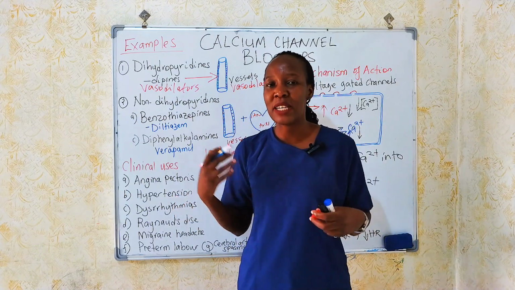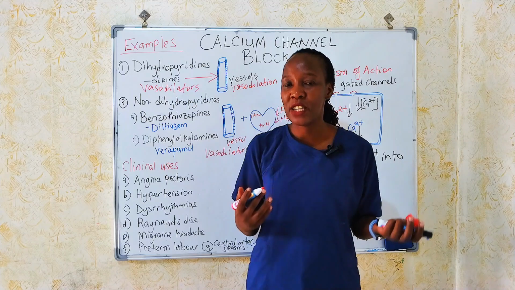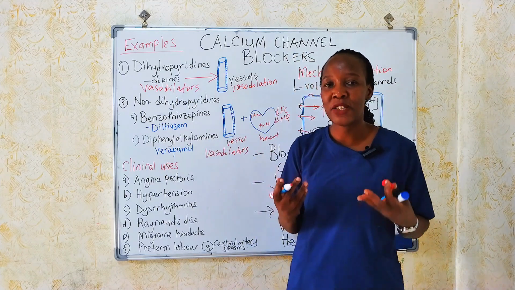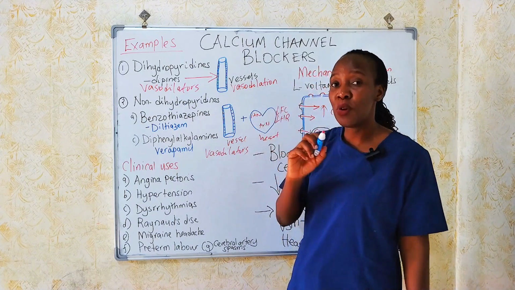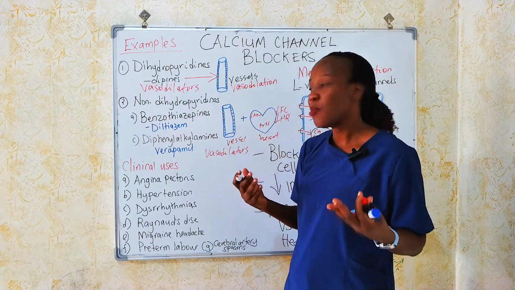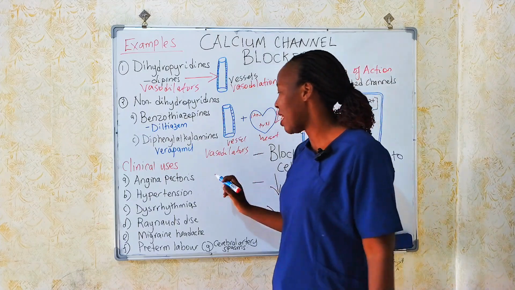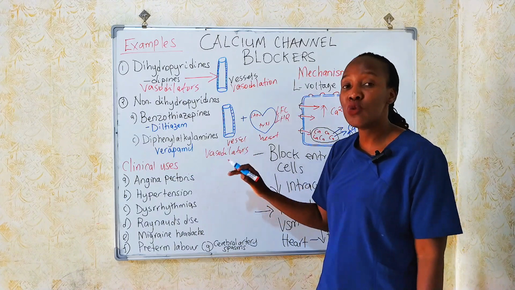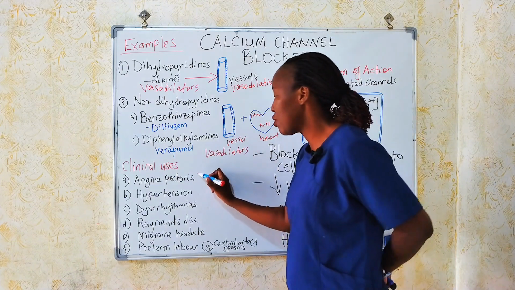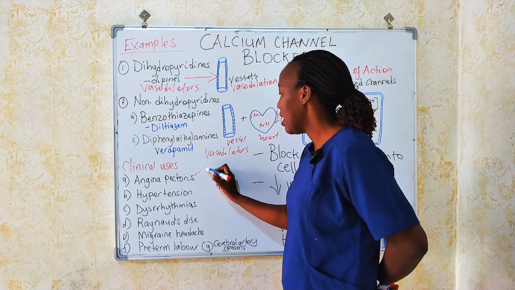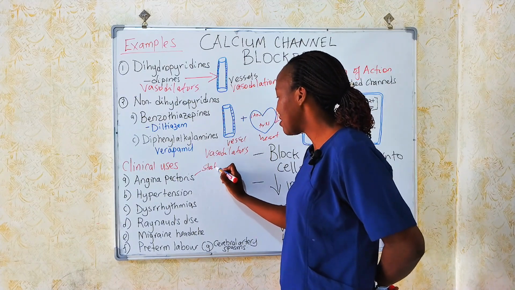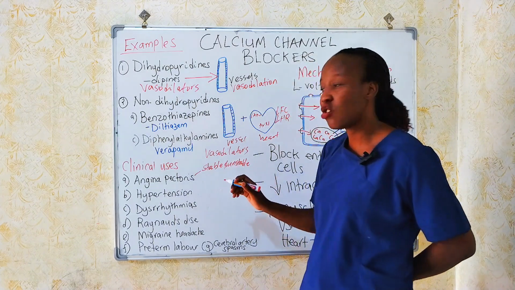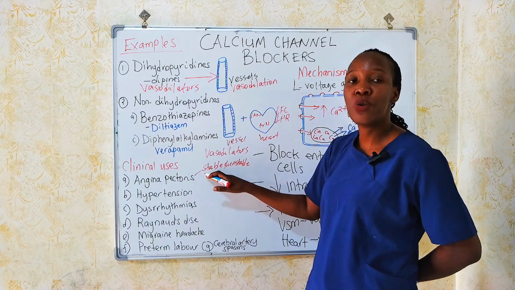In angina, we are usually dealing with a problem of supply and demand. Either the heart is demanding a lot or the supply is little. So when we use anti-angina medications, we want to restore that balance between supply and demand. And calcium channel blockers help with that. How? Calcium channel blockers are going to dilate the vessels. And if they dilate the vessels, then they're going to improve on the blood that is flowing to the myocardium. And for that reason, we can use calcium channel blockers in both stable and unstable angina, together with the other anti-angina medications like beta blockers or the nitrates.